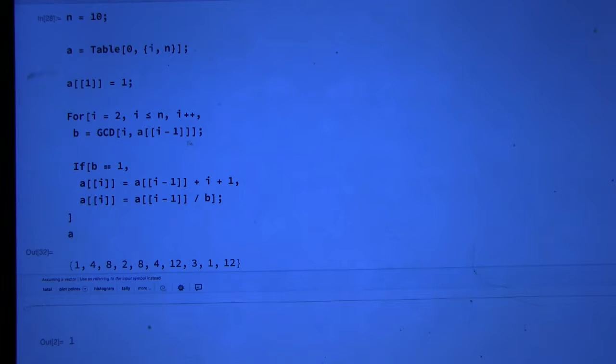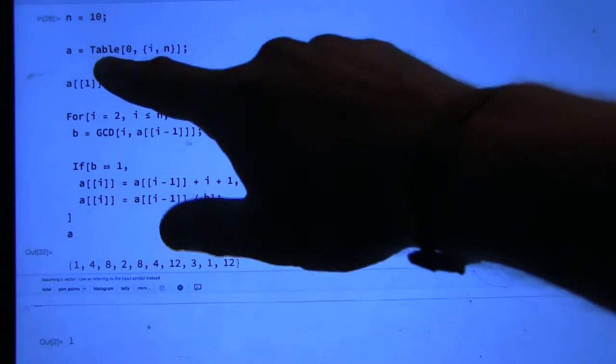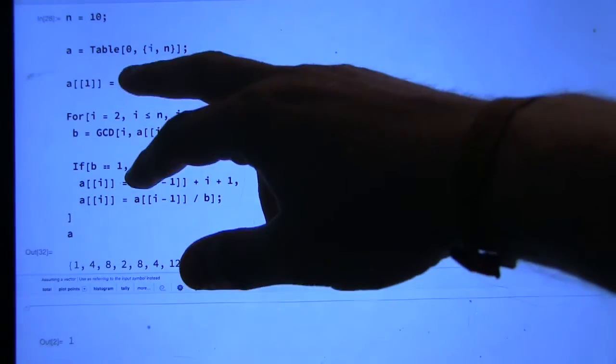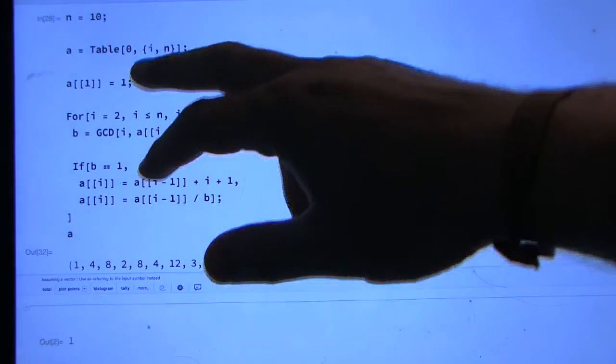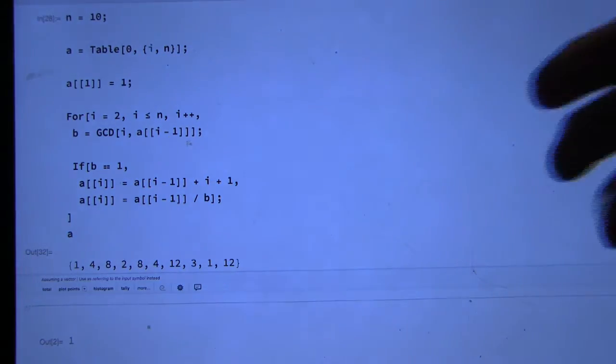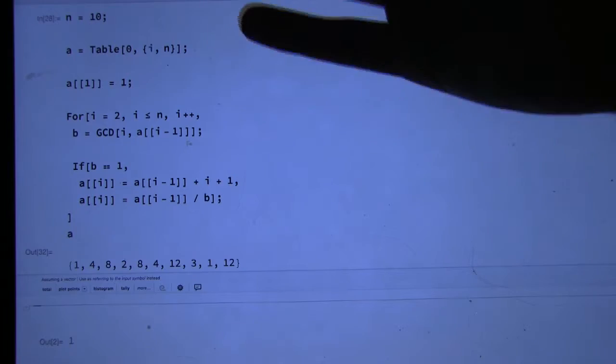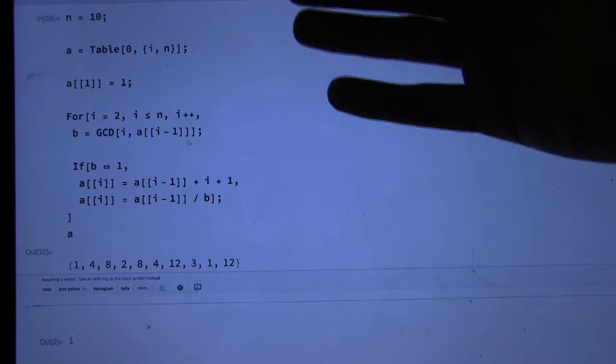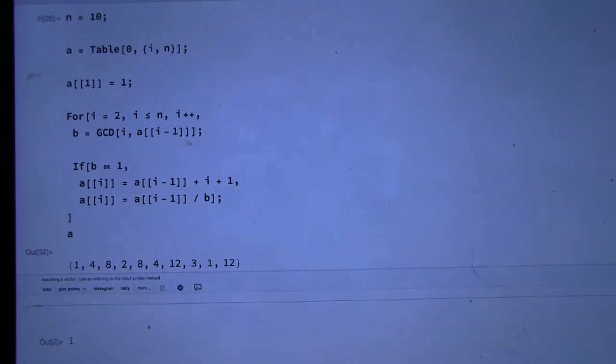Okay. Yeah, initially we're going to want to make a table, a list, and I just make it be all zeros. And that's just to remind me and to show you guys that, hey, we're going to have a table here. Let's make it all be zeros in the beginning, and then we'll fill it in with our program. Okay, what's the next thing we do?